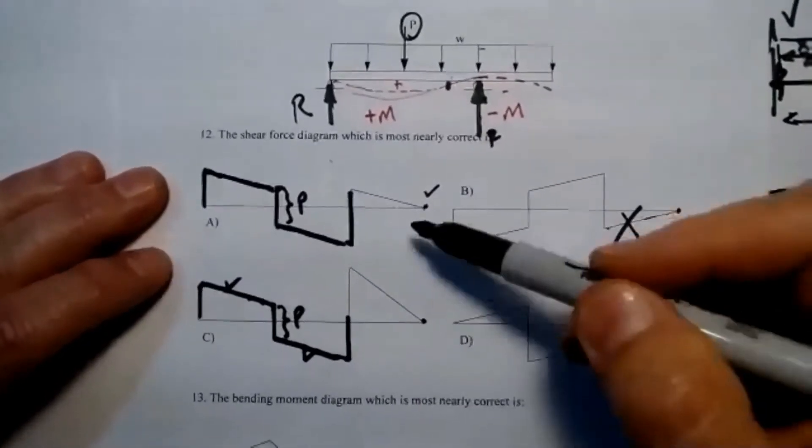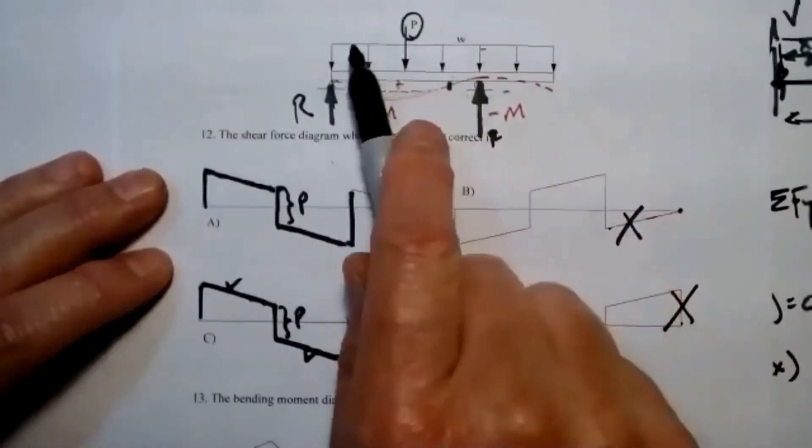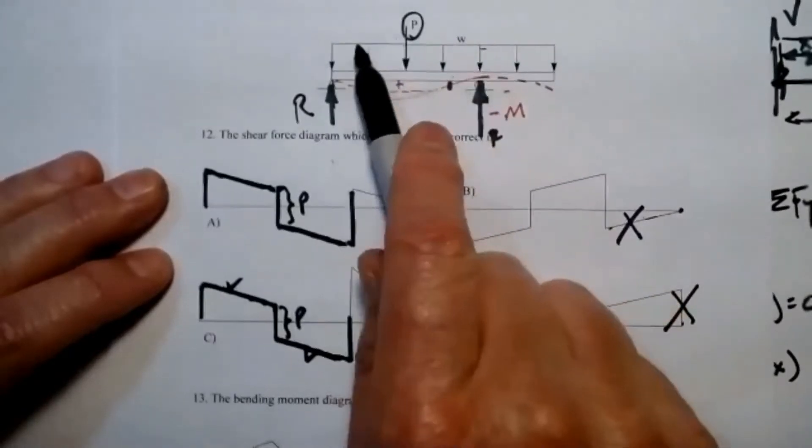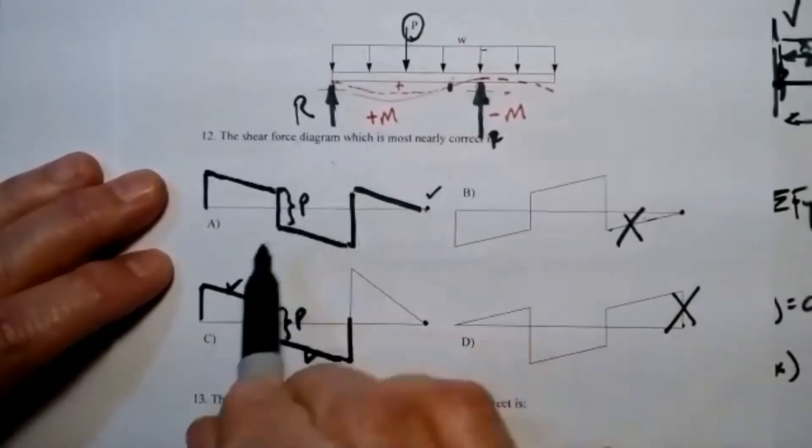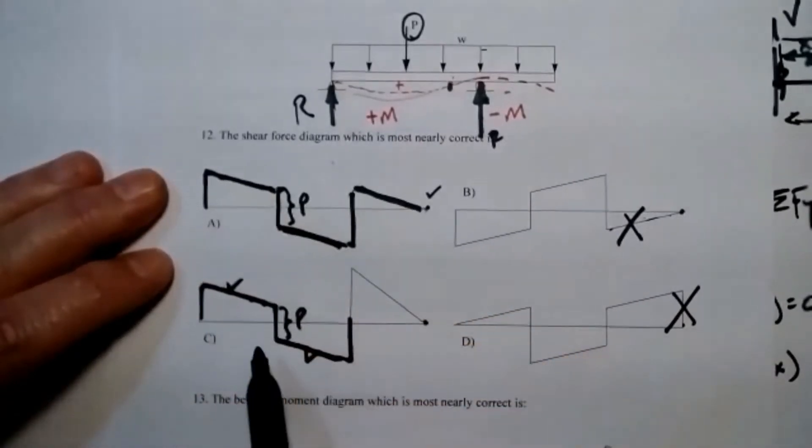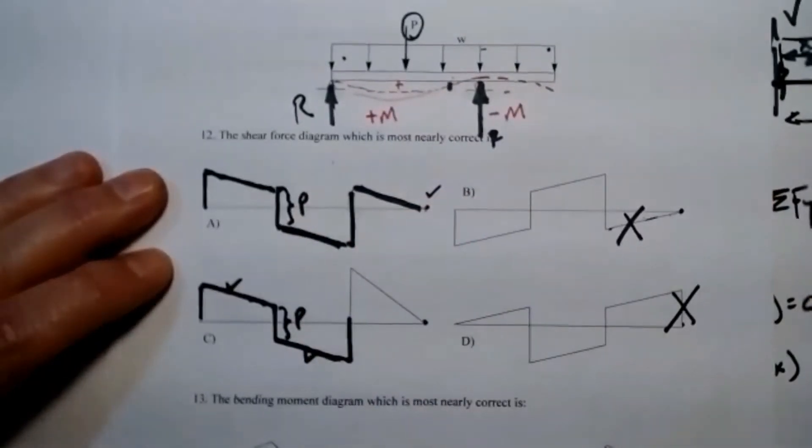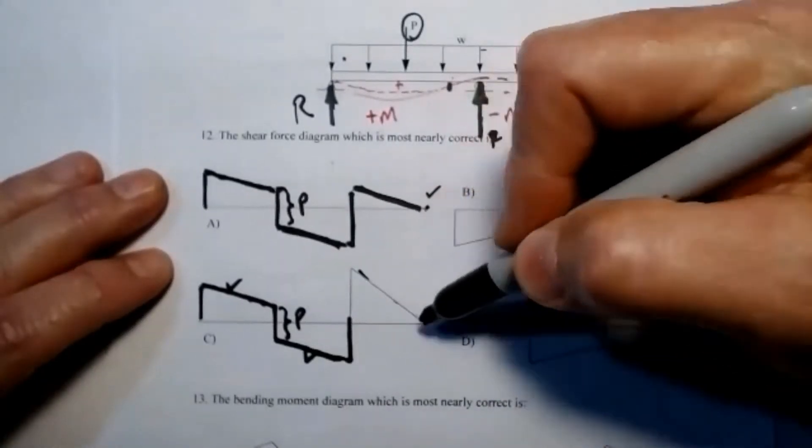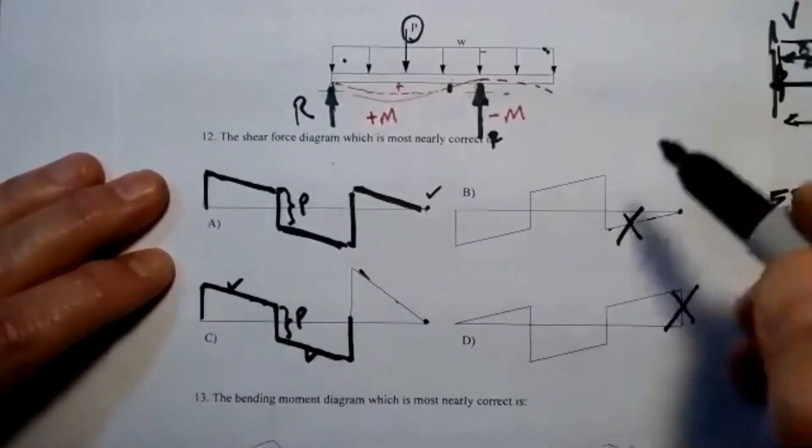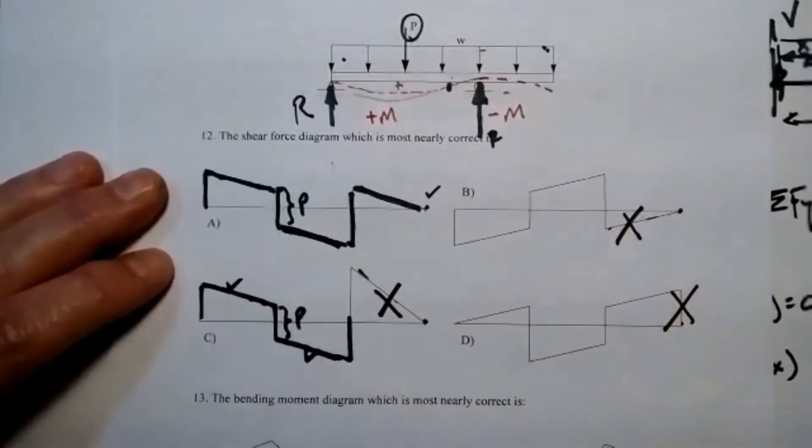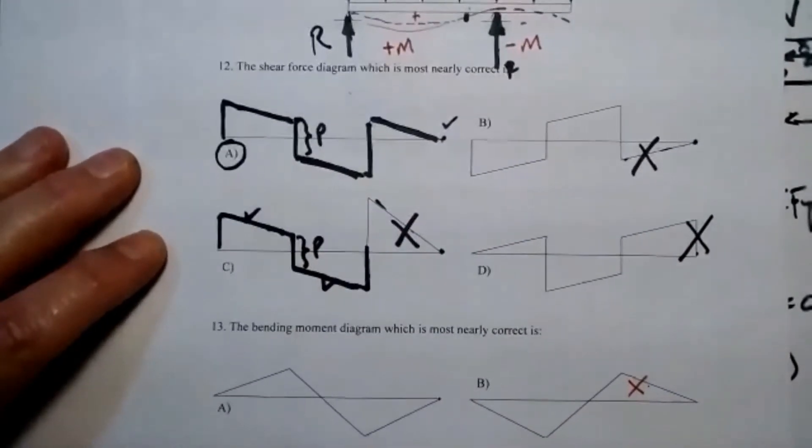The part that tells you between these two shear diagrams is realize that the magnitude of the uniform load here is constant, which means that the slope of the shear diagram is going to be constant. So this is the only shear diagram that you have that the slope of each one of these segments is the same, which is consistent with a uniform load of a constant magnitude across the entire span. This one has a much steeper slope, and that steeper slope would be as though you have more load, like a step in the load diagram on the cantilever portion, which we don't have. So that's why that's not a solution. So now the shear diagram for this case is A and the moment diagram is C.